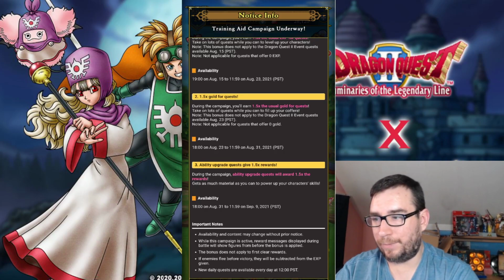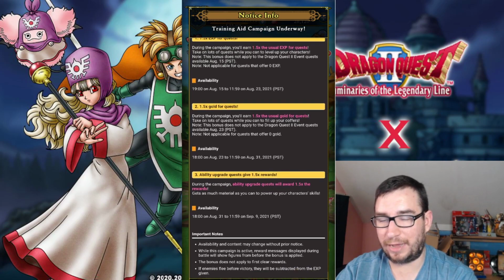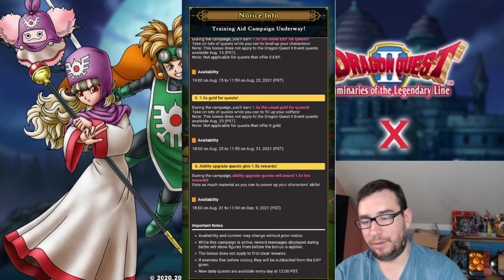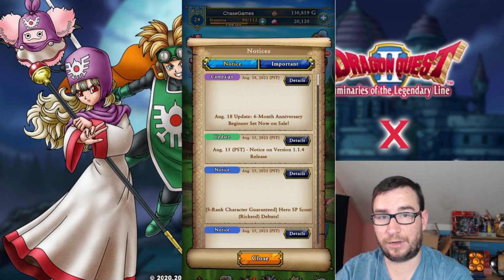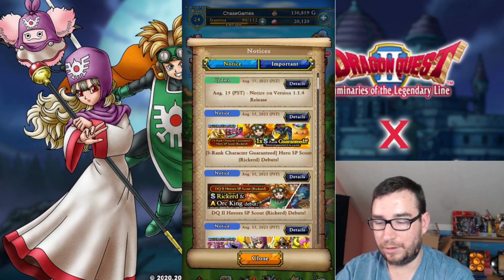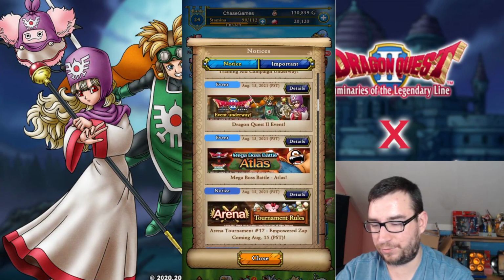So really, the experience up is the only thing dropping at reset on the 23rd, but there will be a small gap in between. So, anyway, it's a good time to spend any of your extra stamina items on tomes. I know I definitely need to.